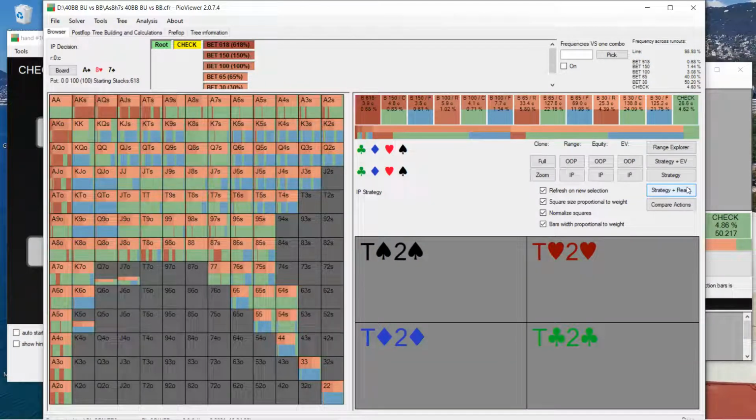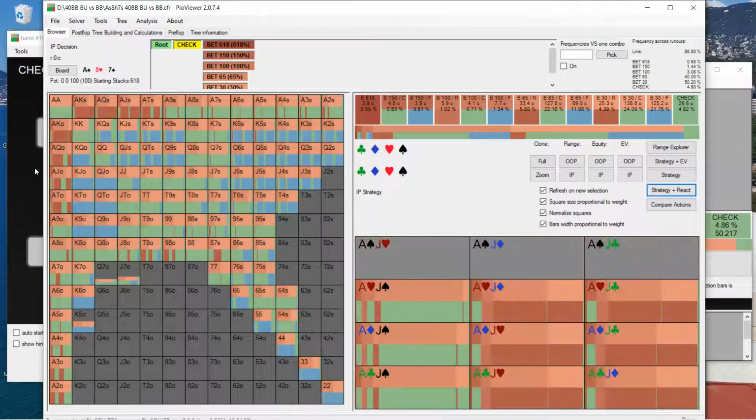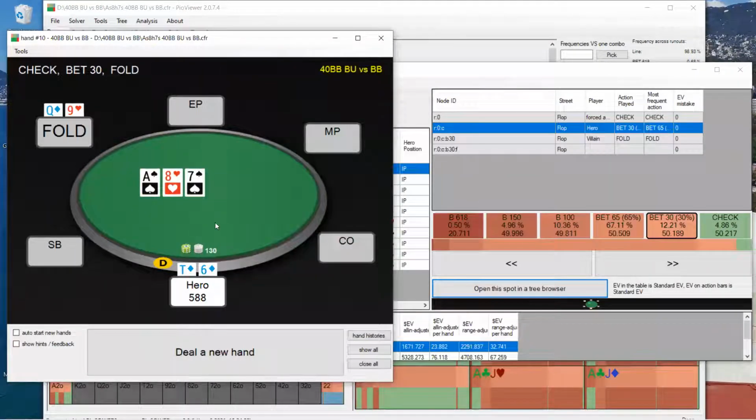With us holding a 10 and a 6, natural blockers to the 8-7, we could have sized up there too. Yep. Yeah, that was what we were supposed to do, I think. Yeah, sizing up, definitely. You have good blockers. It's our worst draw, and we're holding relevant blockers. Yep.